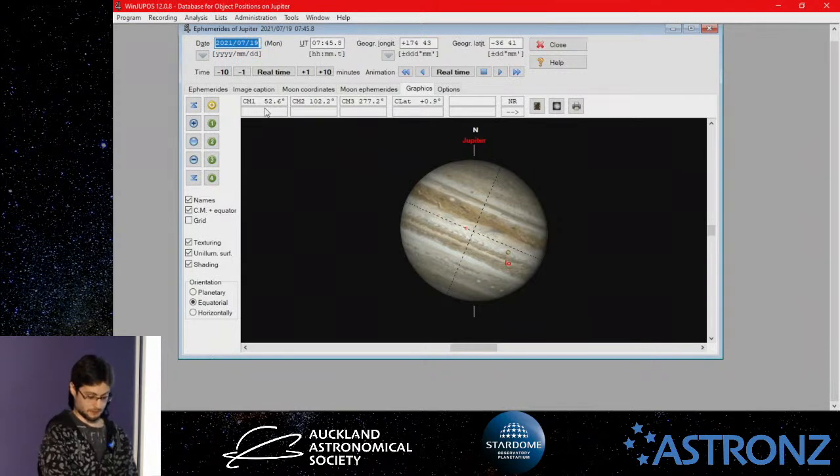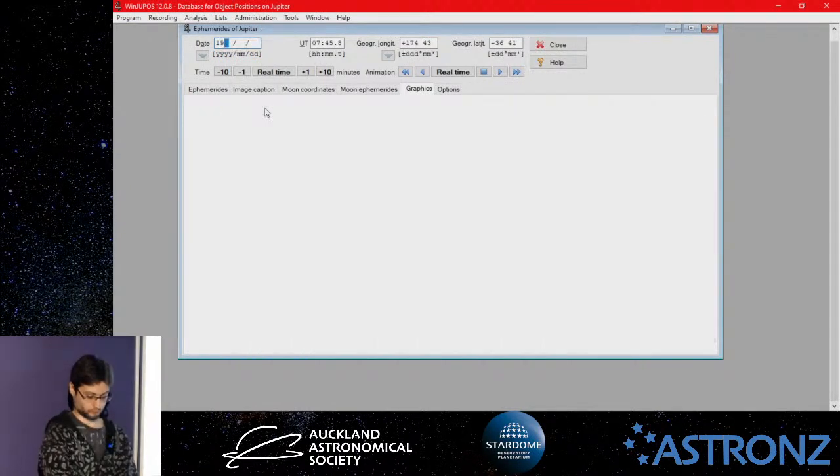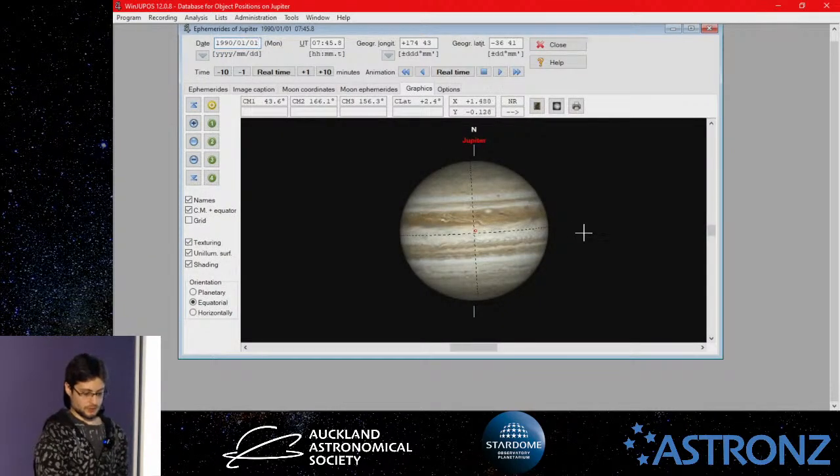So if we want to see what was happening back in 1990, this is what the planet looked like. You can also take your own images, make a map of them, and map it to this. So you can have your own pictures on the surface of the planets, so you can get a more realistic representation of what the current features of Jupiter look like.